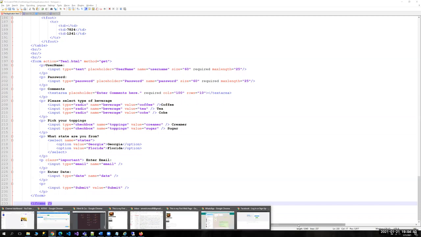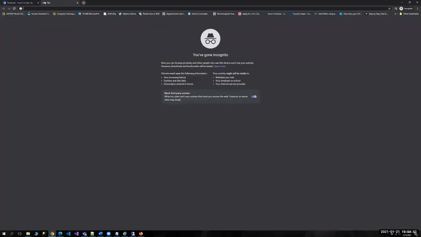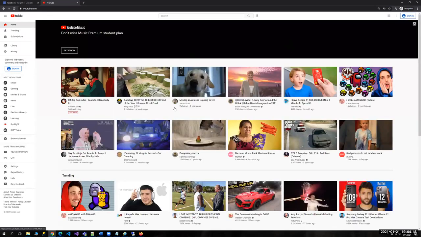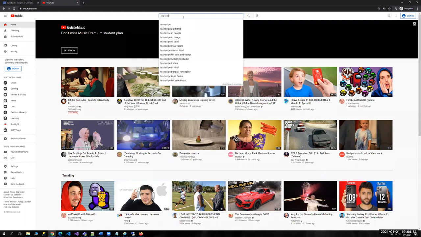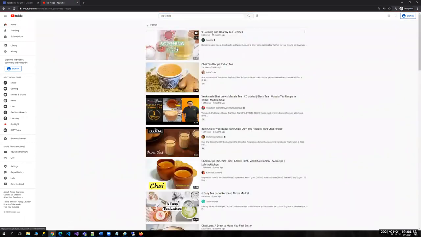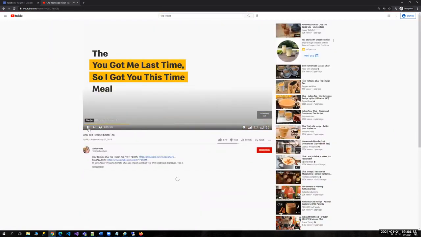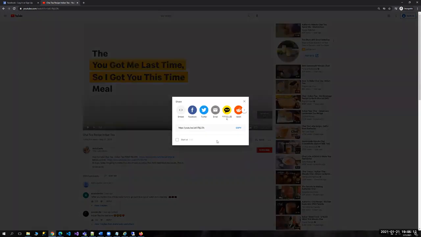For example, if you go to YouTube and find something interesting, for the recipe, let's say I like this one, how to make chai. And I want to include this one in our web page. In order to do that, iframes are a way. Iframes enable us to include any external web pages, or in this case, it would just show us a video.